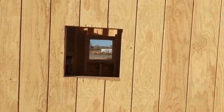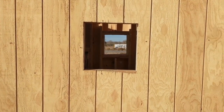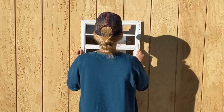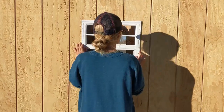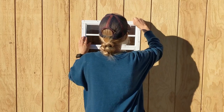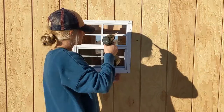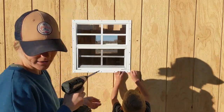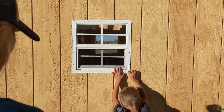Might be time for trimming down the siding, because I tested this before to see if these would fit before the siding, and they did. This one fits, so we can go ahead and do this one if we want. Look at the driller things. So Rowan, come over and push that up like that. Let me step back and make sure that looks even. Yeah. This one looks big.